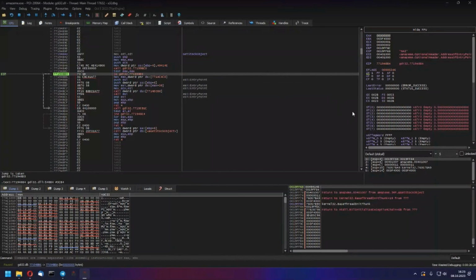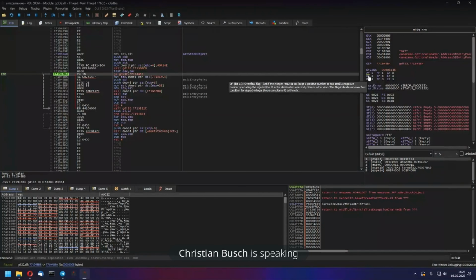Then the carry flag overflow is set if you add two large numbers and the result does not fit in 32 bits or 64 bits. It will overflow, start at 0 again, and then it sets the carry flag. So you know, oh, it was an overflow, I have to handle this case. Okay.